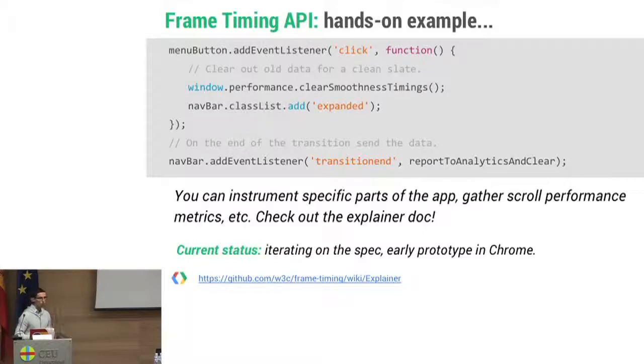So we're iterating on the spec right now. We actually have an early prototype in Chrome. It's not under any flag right now. It's literally just a patch that we have that does most of these things, but we have not yet landed it. But I'm hoping that within the next month or so, we'll be able to standardize the spec, or at least agree on the general surface area of the spec, at which point we can actually make it available in Chrome for Canary builds and other things. So far, we've had really good feedback from Safari, Firefox, and IE teams, so they're all very much interested in this.